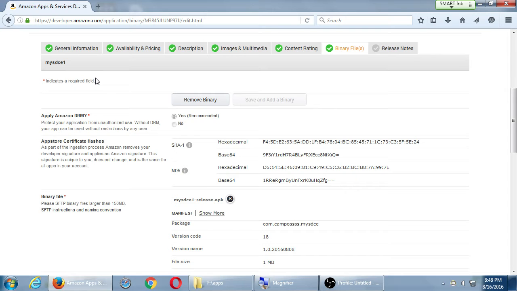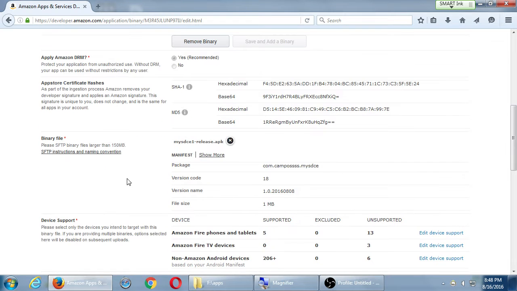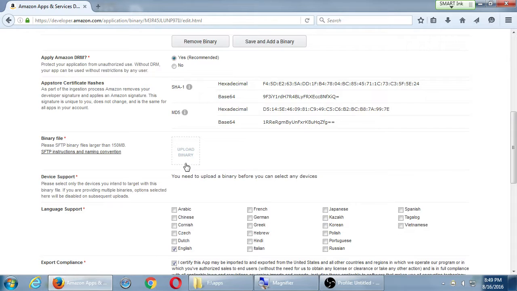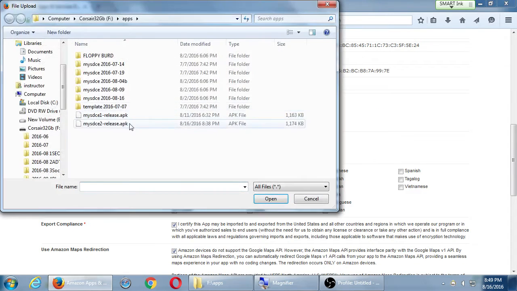Okay, what I was doing was, accidentally, I was going to add two binaries rather than replacing the existing one. So I took that back. I removed the binary. I had my SDCE1, which was the original one, and then I had said, let's add a new binary, but that wasn't the right path, so I removed the new binary. I'm still then with the original one here with that original name. Because then what I could do here is replace my SDCE1 with my SDCE2. Since I've got a copy of it saved elsewhere, I can bring it back if necessary. But here I'll upload then version 2.